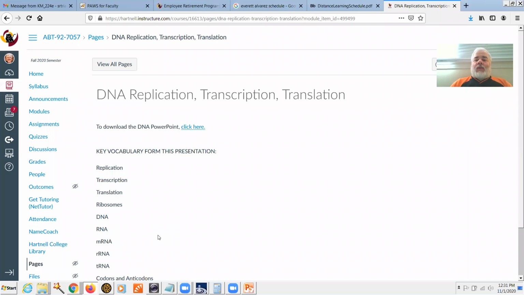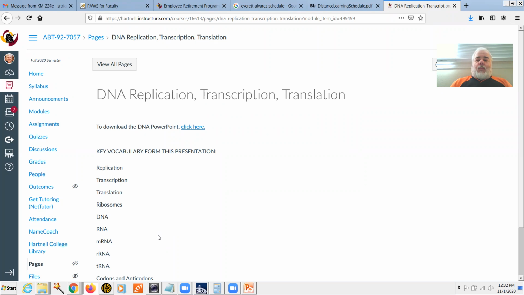All right, our next topic is about DNA replication, transcription, and translation. And I have a PowerPoint for this, but there's a lot of detail. And again, for those of you who are going on into a scientific field, I would hope that you would spend a lot of time studying this, a little more than you would need for the midterm or the final.